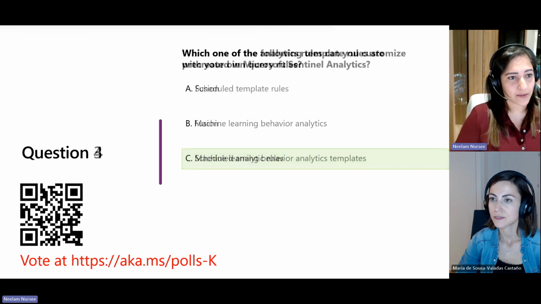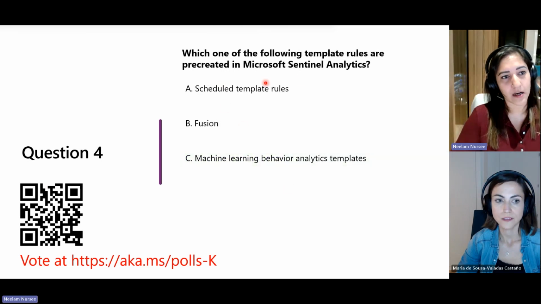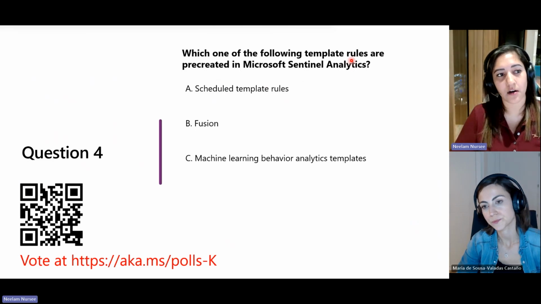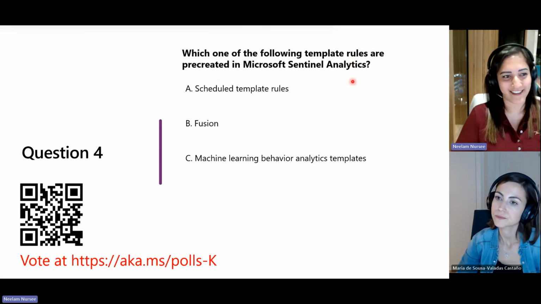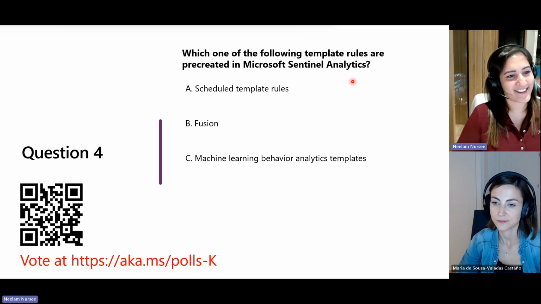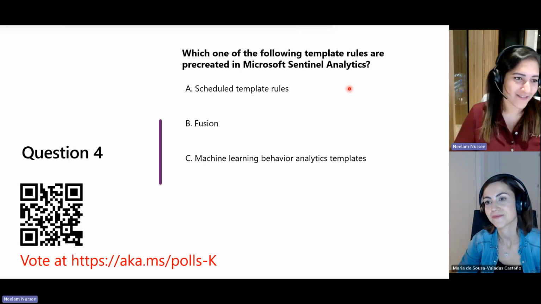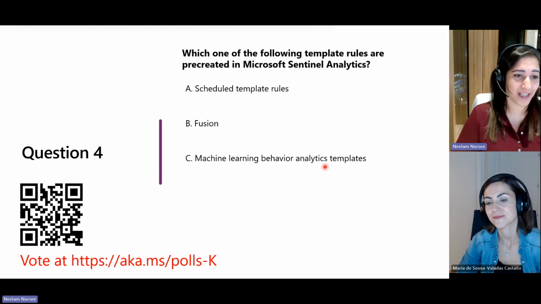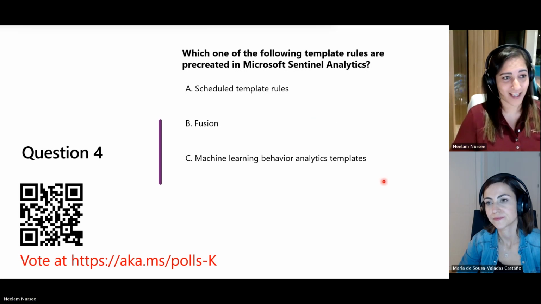Okay, to our next question. Which one of the following template rules are pre-created in Microsoft Sentinel Analytics? Oh, that's such an easy one. Scheduled template rules, Fusion, or machine learning behavior analytics templates.